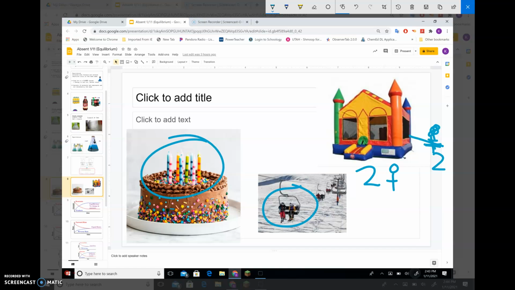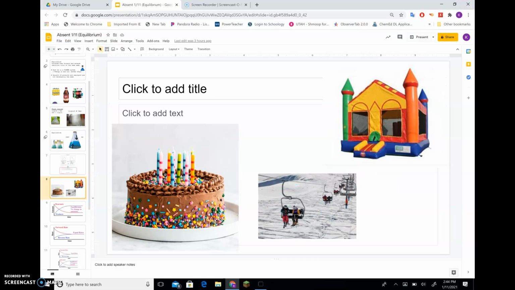This one, if you've ever had those trick candles that you blow out and they come back on, this would be like you're blowing it out and it blows out 3, and at the same time 3 come back on, and you blow it again and maybe 4 go out this time, and then 4 come back on. And so these are just some examples of what equilibrium would be like in a situation.